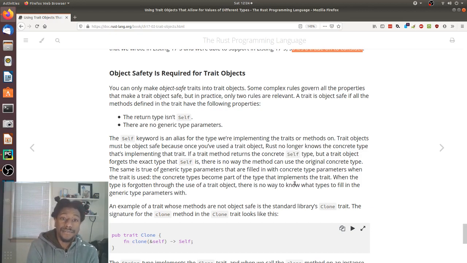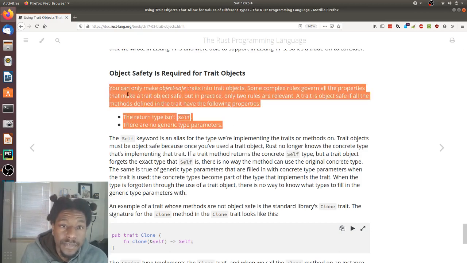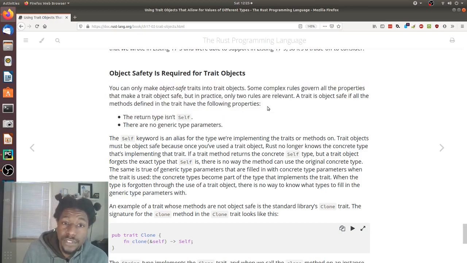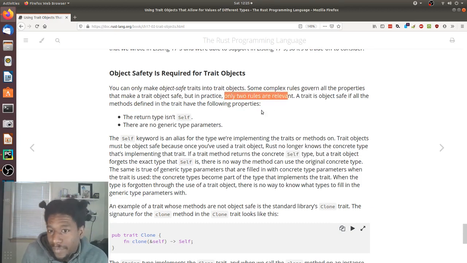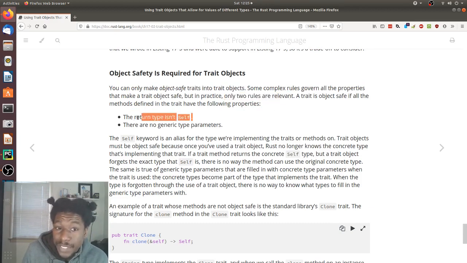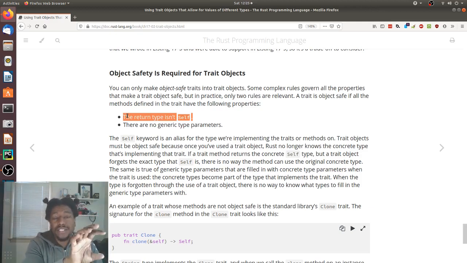I see. Okay. So here, they're saying there are rules to having something be a trait object. And there are many rules, but there are only 2 that are relevant. And that is that the return type can't be self, so you can't return self, which in terms of trait objects would break things because you're returning different structs.